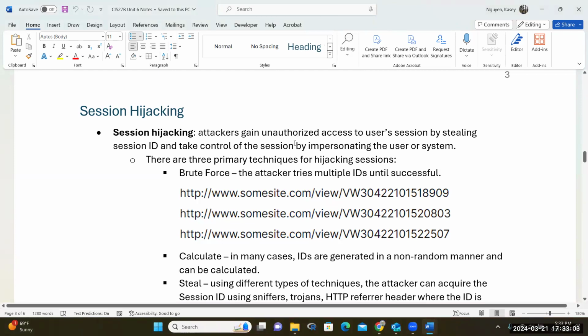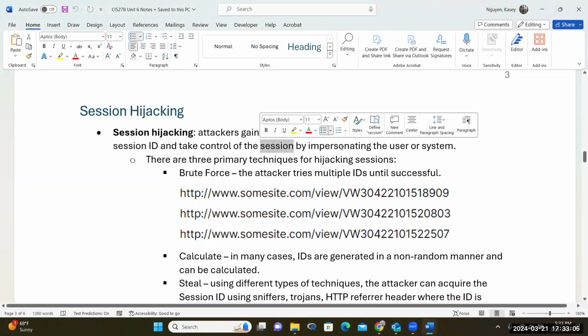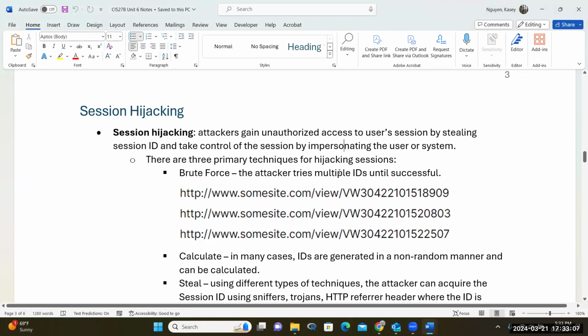Now, someone can capture that session ID and impersonate you. Because you're given a security token, I can capture your token and become you. So let's say you are buying something online, maybe a new pair of shoes that you really like, and I know that. When I capture your session, I would impersonate you by using that session ID. And then I would maybe modify your data or even take your data.